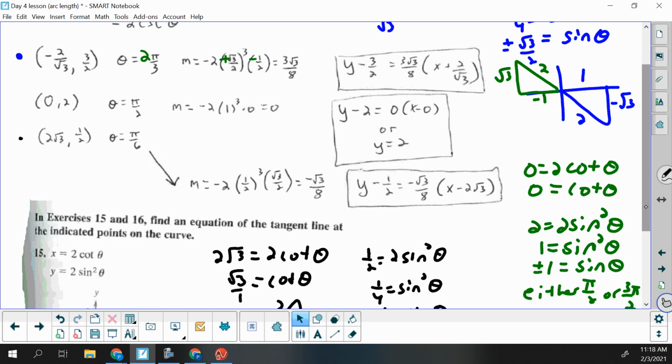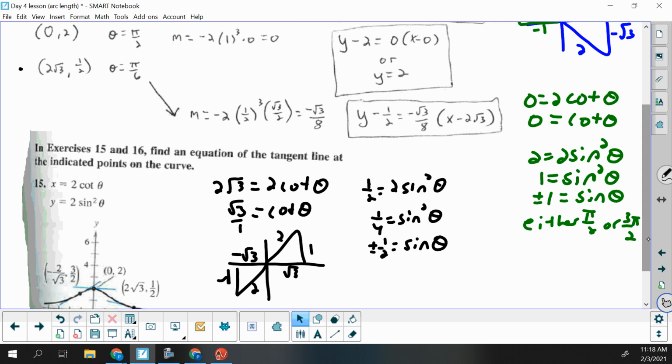And then the last one, same idea. Set 2 radical 3 equal to 2 cotangent theta. Divide the 2 over, so cotangent is a positive radical 3. Sine will eventually be plus or minus 1 half. So you are in either the first or the third quadrant based on the signs of your trig functions, and sine and cos are either both positive or both negative. Again, we had odd powers there, so it won't matter which option you picked.